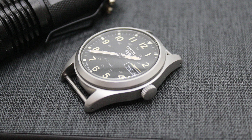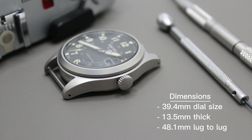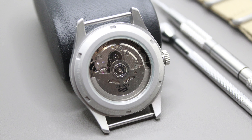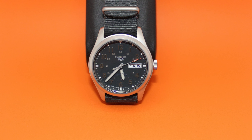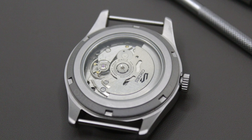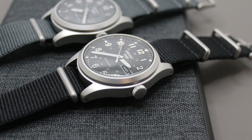The case is another aspect of the watch I really like. The 316L stainless steel has a matte bead blasted finish that resists both reflections and scratches really well. It is 39.4 millimeters in diameter, 13.5 millimeters in height, and has a lug-to-lug distance of 48.1 millimeters, making it suitable for many wrists. There's a curved hard lex mineral crystal that's not as scratch resistant as sapphire, but definitely more than adequate for the price. The same material is used for the exhibition case back. The unsigned crown doesn't screw down, but the case is still water resistant to 100 meters. The watch has a surprisingly snug lug-to-lug, making it wear smaller on the wrist, and it's a strap monster thanks to drilled lug holes.